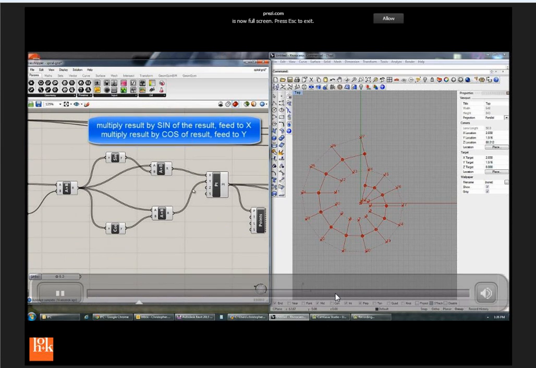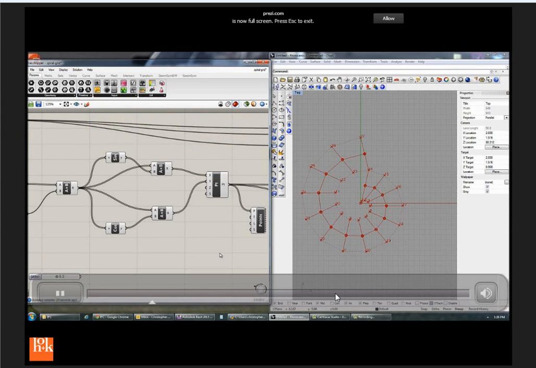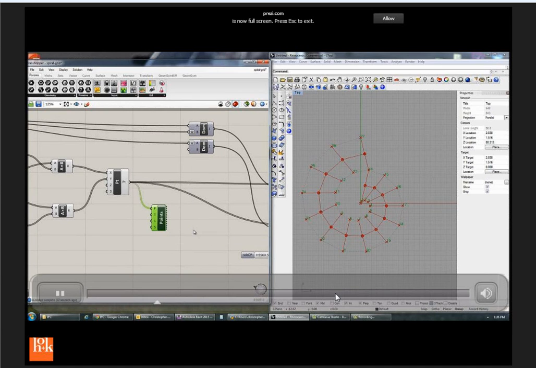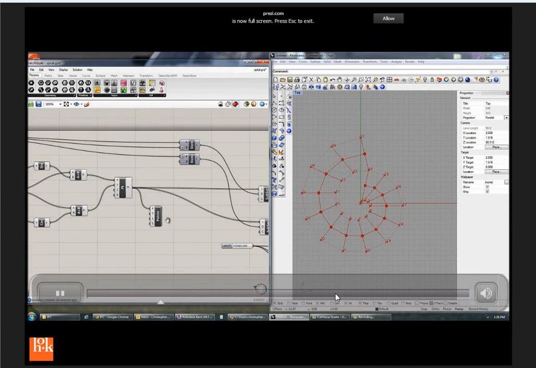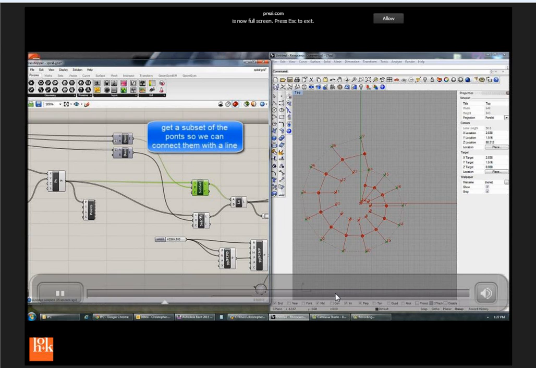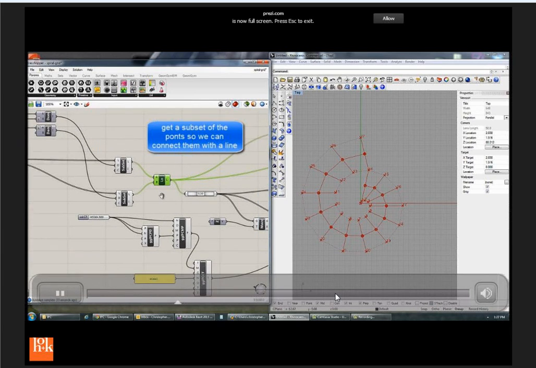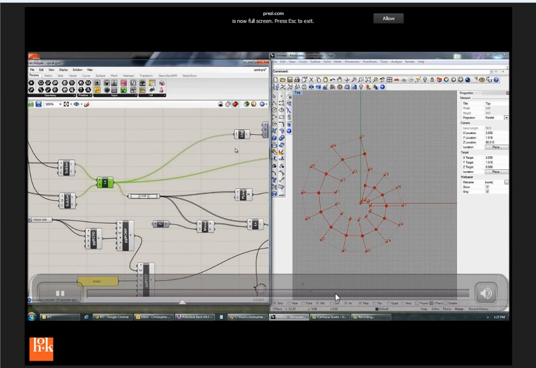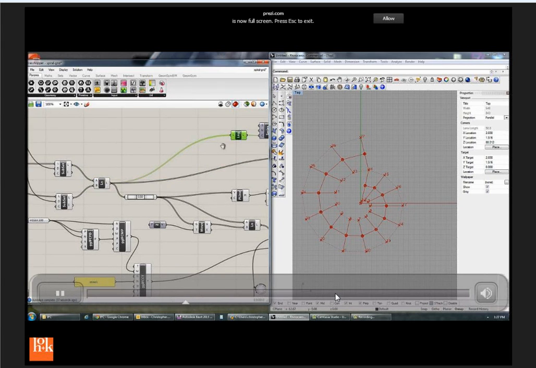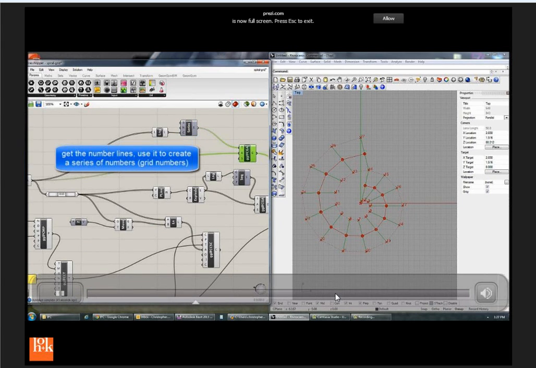And all I do now is grab a subset of those points, and I'm going to connect the two lines together, and that's going to represent my grid. So let's see if I can catch up to myself. There we go, there are the points. And I have to name these things, right? You can't just send anything without a name. So you can get the entire number of points, and use that to inform the actual grid, to say, all right, your grid 1, 2, 3, 4, 5, or A, B, C, D. So you have U and V grids. They have to be named differently.